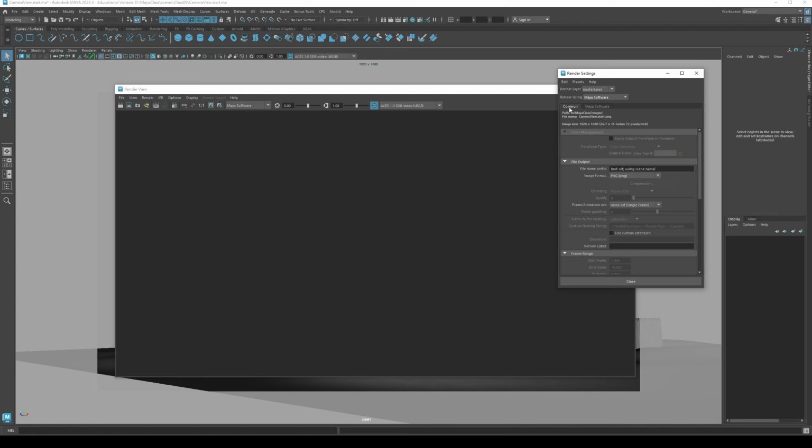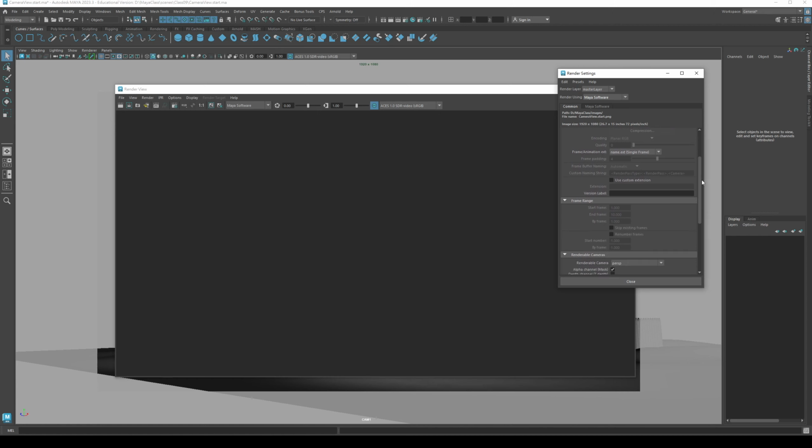Now, under the common tab, I just want to talk about something that's important. For example, here you can pick which camera you're going to render. You can choose the perspective camera, or camera 1, or the front, side, or top view.